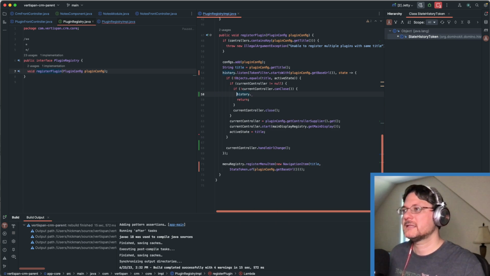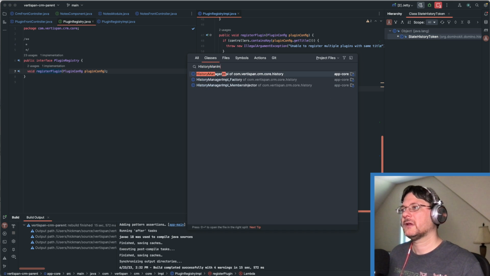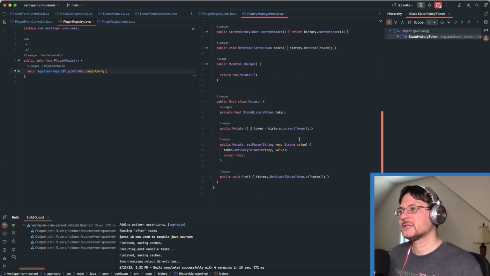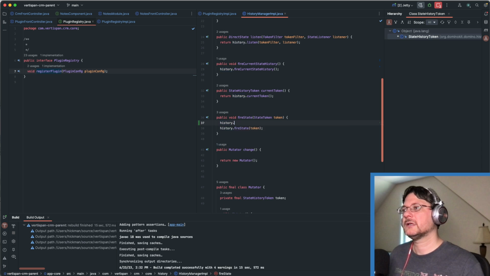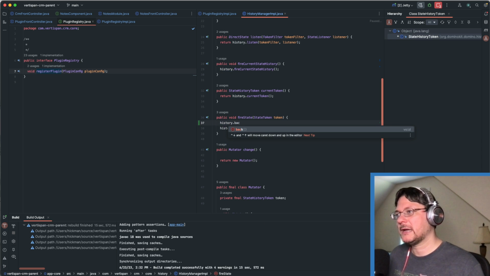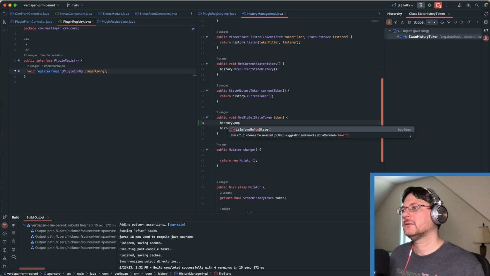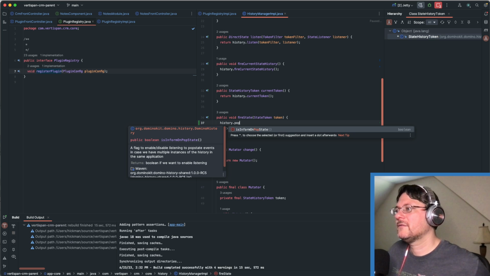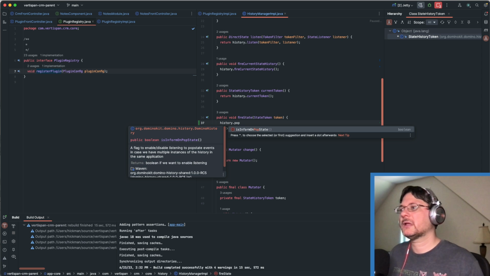Or wait, this is the history manager. I might have more access if I take a look at the history manager. These are just the delegated methods that I did. So history dot, there is a back. There's a pop? No. Is inform on pop state, like to enable disable listening to pop state events in which we have multiple instances of the history in the same application.